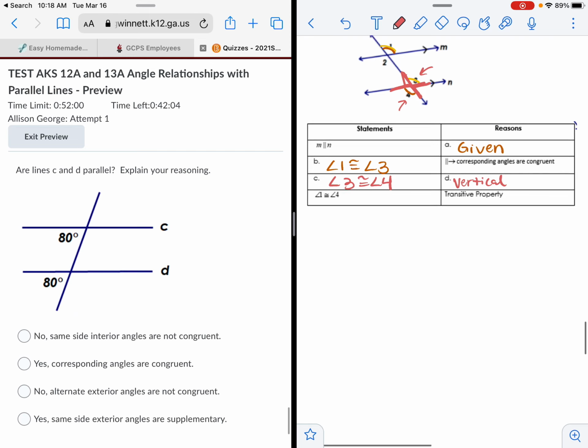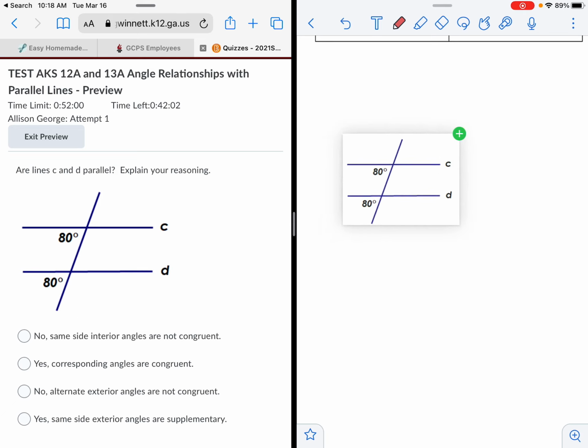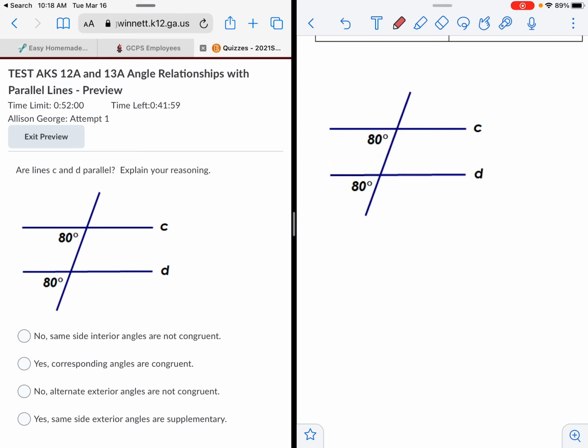All right, are they parallel? When you get a question that says test if the two lines are parallel, the first thing you want to do is look at the two angles you are given and determine their relationship. So here I've got 80, it's in this angle right here. Now I've got another angle in this, another 80 in this angle right here. If I look at those two angles, I notice that as I trace them, they make that letter F. These two would be corresponding angles.